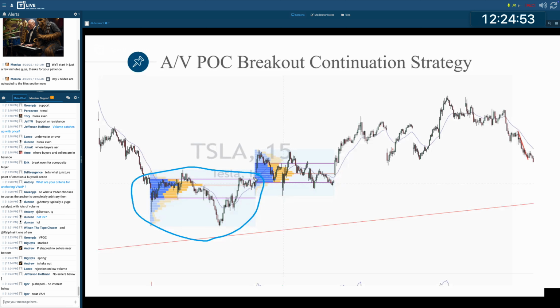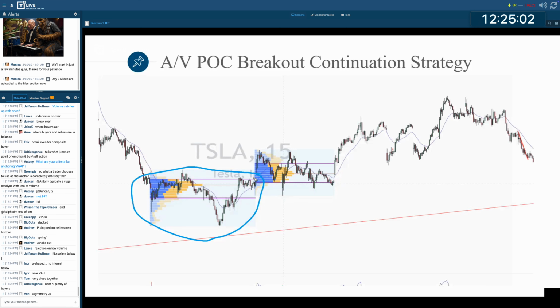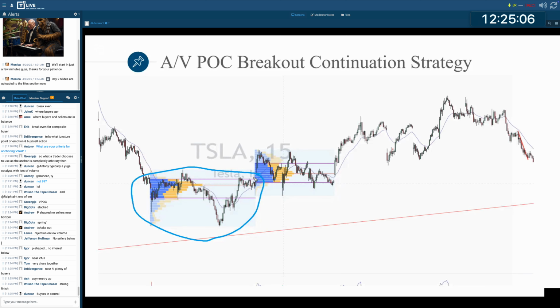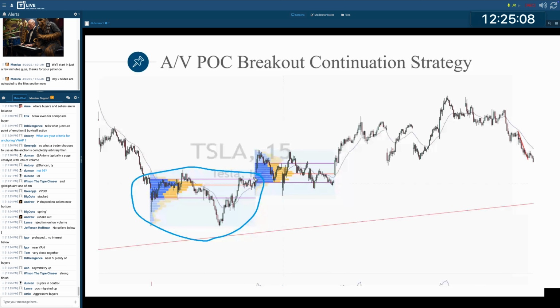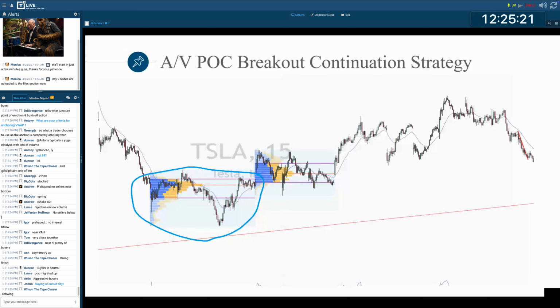Yes, that's correct, Igor. Your point of control is right near the top. What does that mean in terms of how the day ended, what the dynamic of price was? Asymmetry up. Buyers are in control. They're buying the close aggressively, right? Is that typically a good indicator of a particular strategy a bunch of you degenerates like to take?